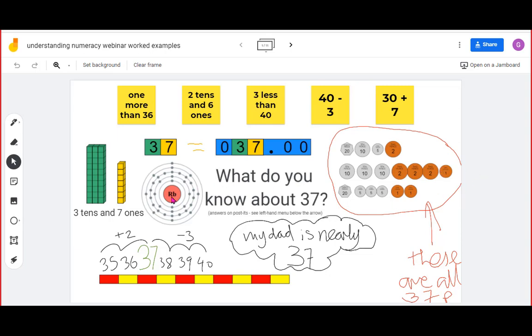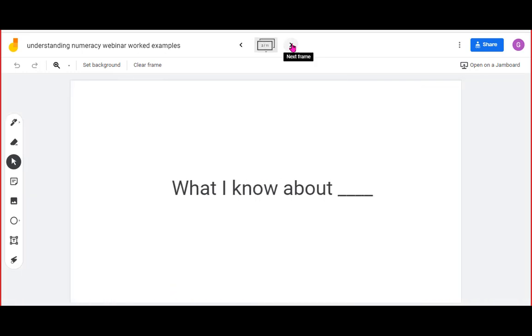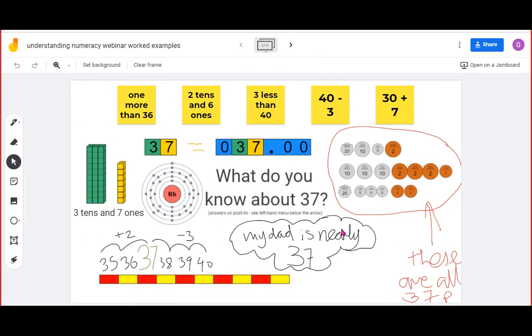So there's, I don't know if anybody will get the reference to there, if I'm right, is it rubidium, I think? It's the 37th element. So I can put as much as I know, it's down to me as a learner how I want to represent that, and I can add as much as I like to that. So again, you can ask them quite a simple question, but with the right challenge and support, they can be at that for half an hour, for an hour, and again, you can give them the blank ones, and what do you know about the number? Let them pick a number, and away they go. So your learners could be at that for quite a long time, I think, if they're challenged to that.